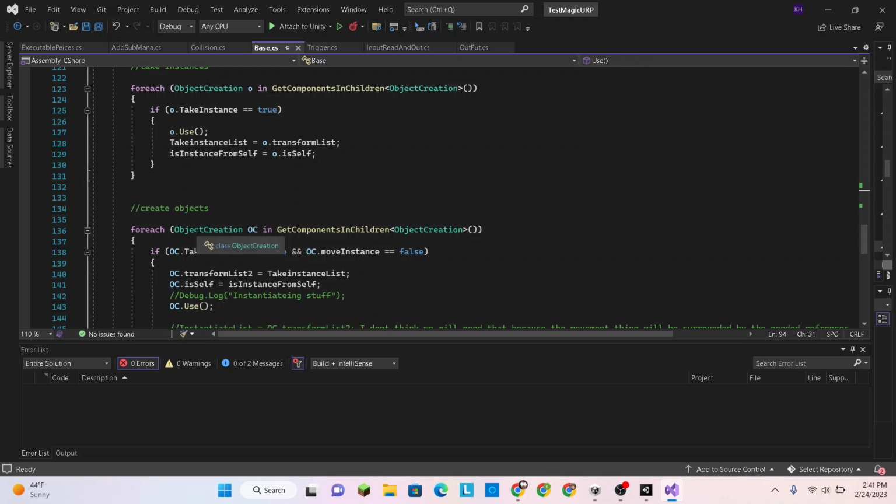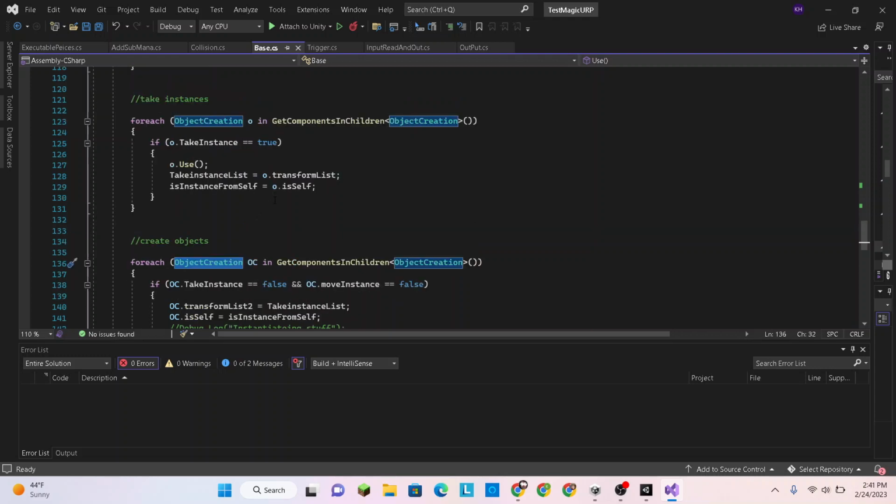Object creation gets called twice, though. Oh, but this one is for taking instances.